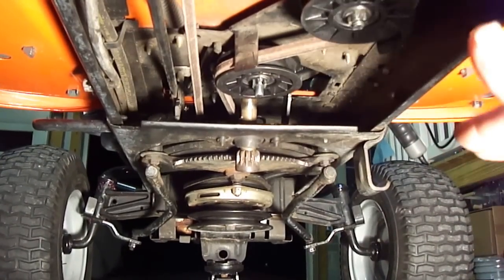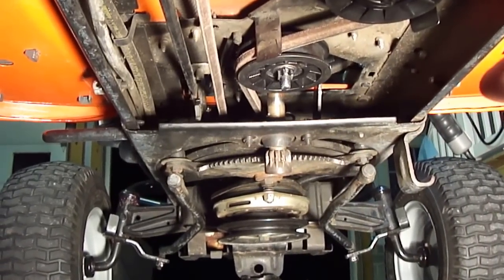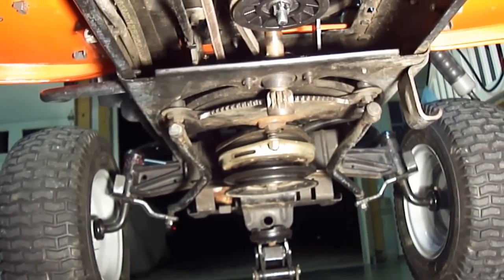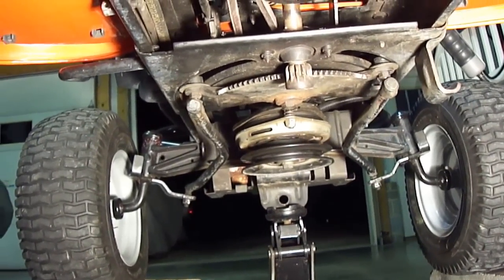And with the parking brake set, it gives you the slack you need to feed it around. I just find trying to feed the belt from the back to the front, even though you have slack, you don't have as much room to move around like you do with the rear end. So I recommend start your belt from the front and then feed to the back. It's easier. I'll step outside here and we'll wrap it up.